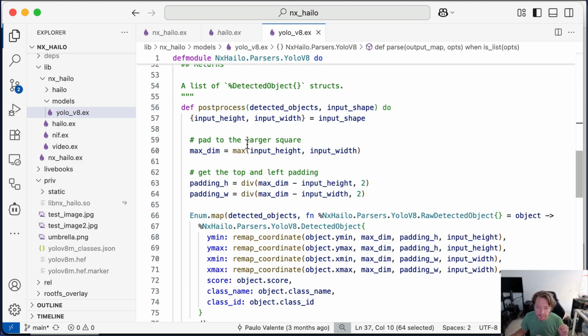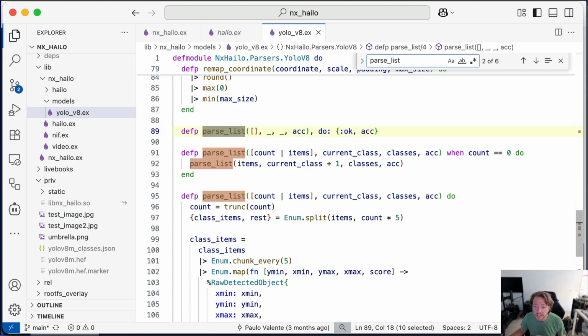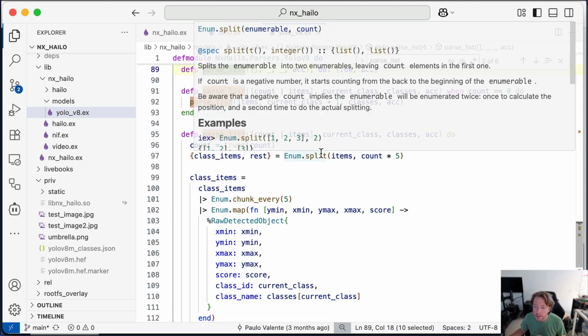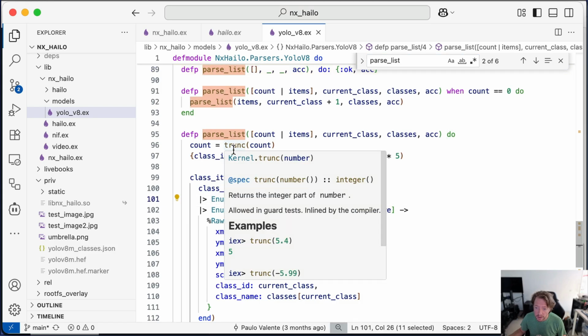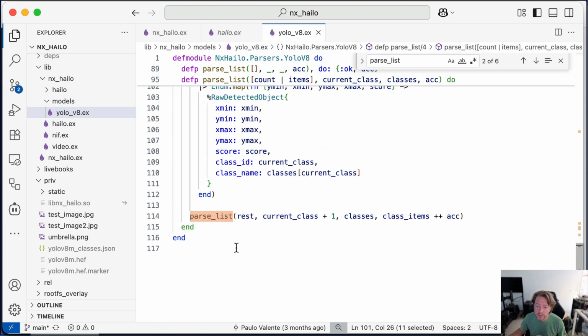converted, parse list, directly, without even passing to NX.